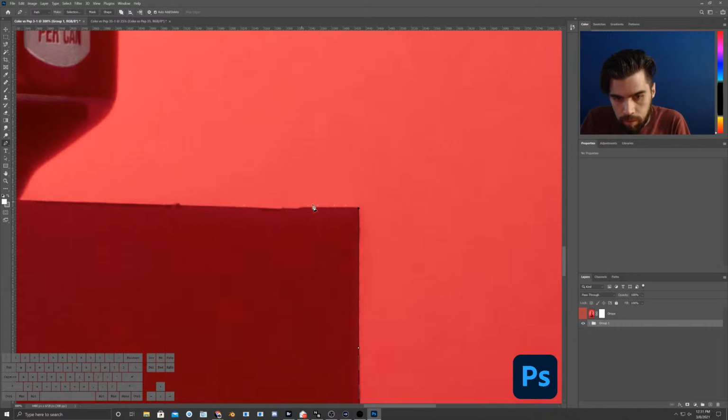So this is an area that I'm not too worried about because we're separating it. So we're not gonna even look at those little dots.